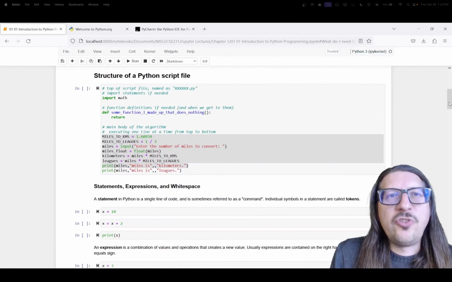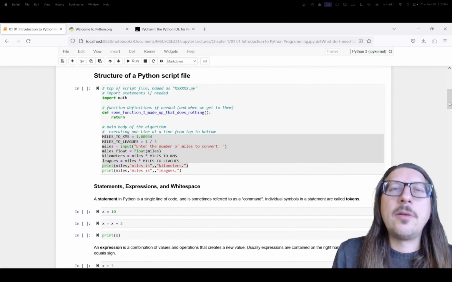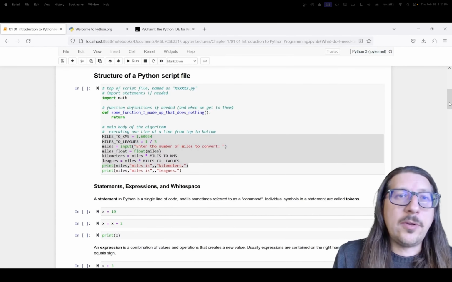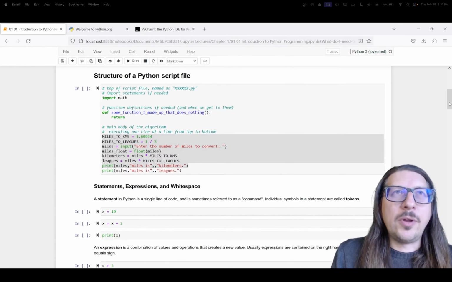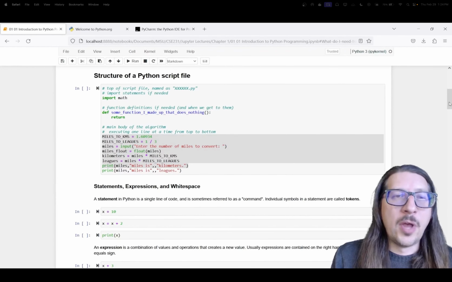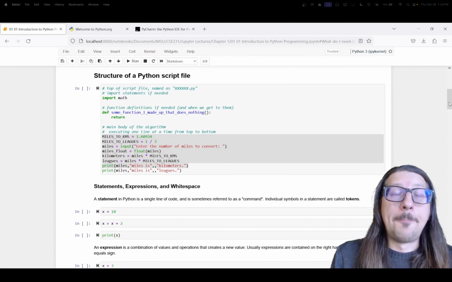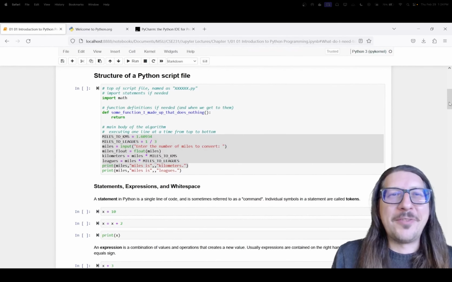Let's talk about the general structure of a file. A file in Python has the .py extension, and it's generally called a scripting file. This is all nomenclature that I'm going to use, but I wouldn't worry too much about it. We don't really test vocabulary in this course, but if you are going to be a CSE major, you should maybe start using some of the same kind of terms that we use so that you can describe things well. And it probably helps to practice talking about coding. So maybe if you have friends in the class, you should try and use the vocabulary and make sure that you're on the same page.